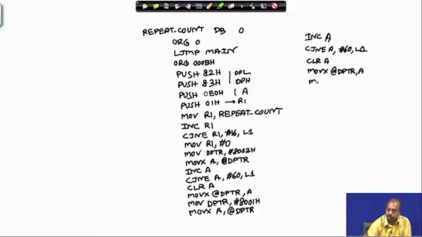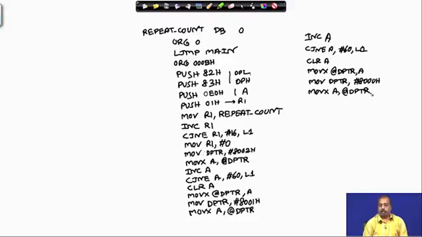Then I have to update the hour part. The hour part is available in location 8000 hex. So, MOVX DPTR, #8000 hex, fine. Then MOVX A, @DPTR. This will take the hour part into the register, and now I need to increment A. So, if I do an INC A, the A value will be updated, so this hour part is updated.